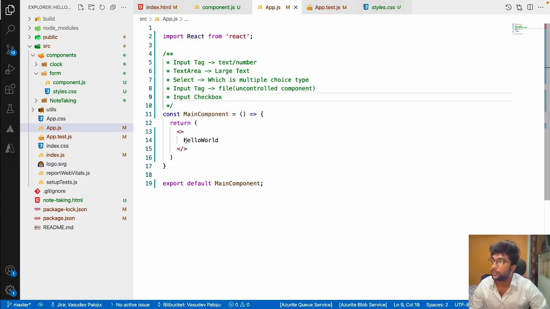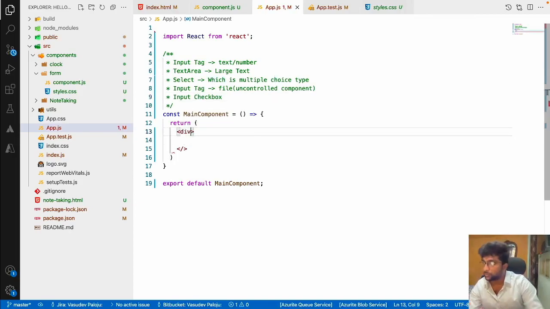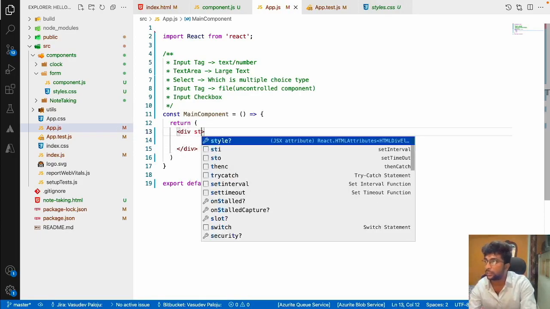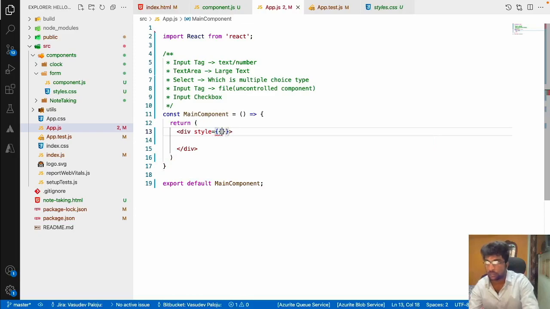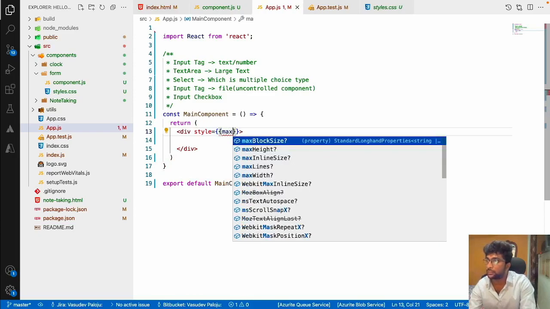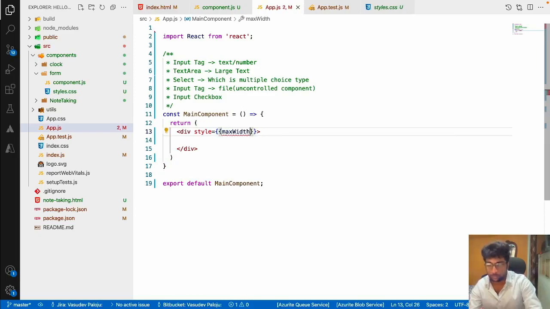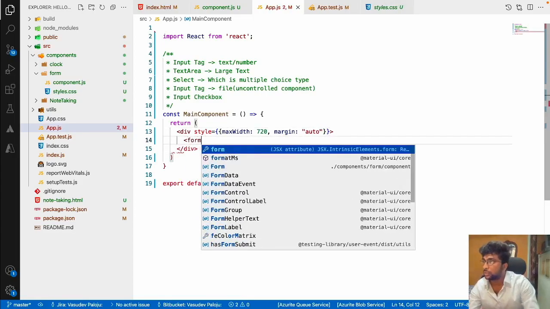It's not a really big deal to define a form. So let me start doing that. Div. So I'm just creating a div and I'll assign the style so that it is in the viewport. So max width, I'll put it as 720p and margin as auto, so that it comes in the middle. And now form.